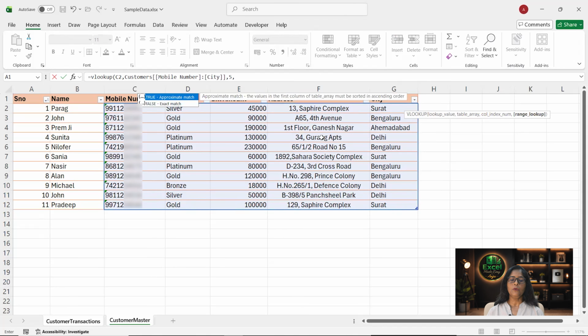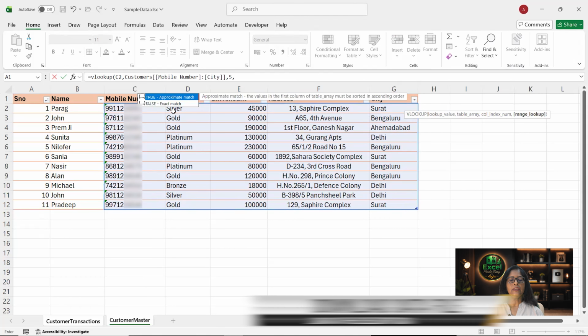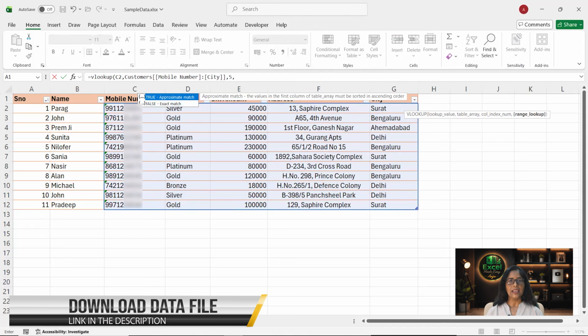Then there is a fourth and the last argument, that is range lookup, which decides whether your match will be done on the exact match basis or on the approximate match basis. Exact match means if this number is exactly present in the same form, then it will be returned as a result. Otherwise, VLOOKUP will not return any value.